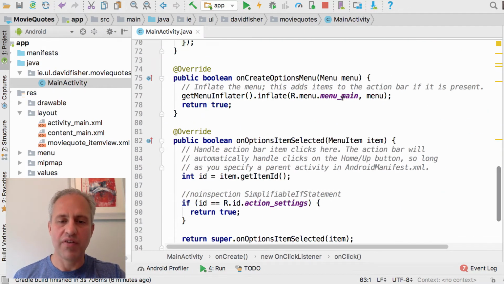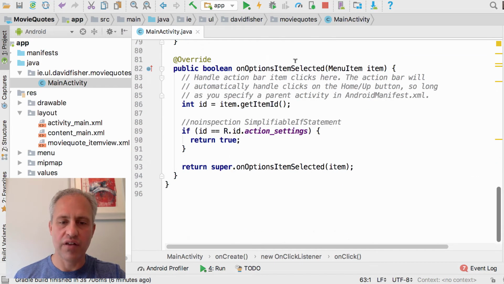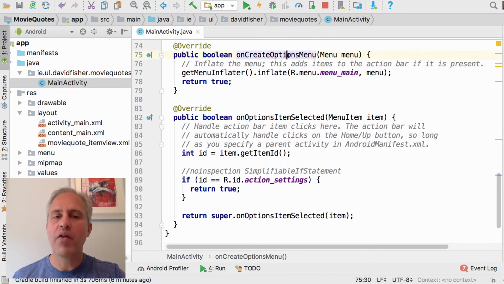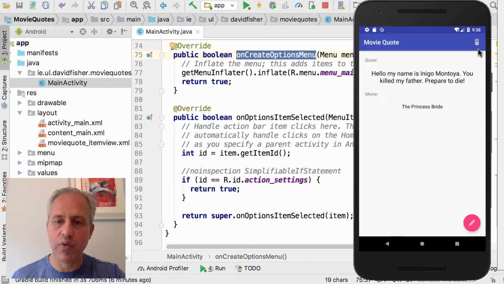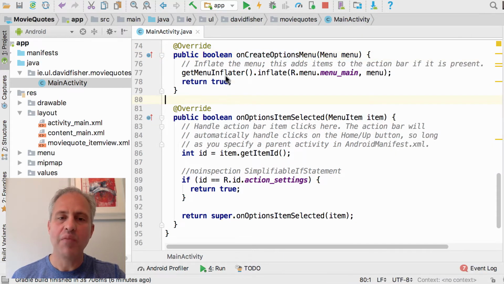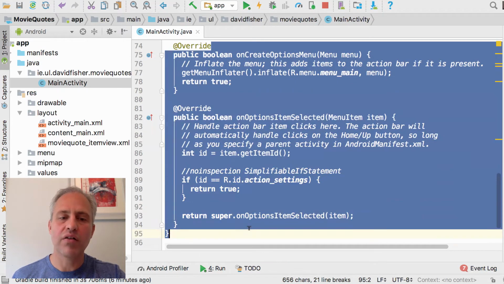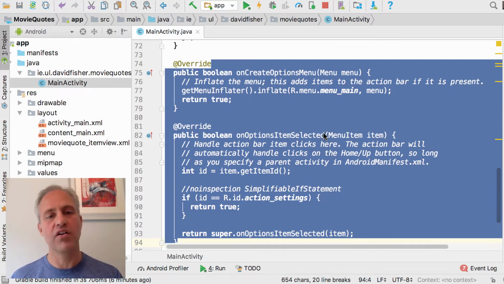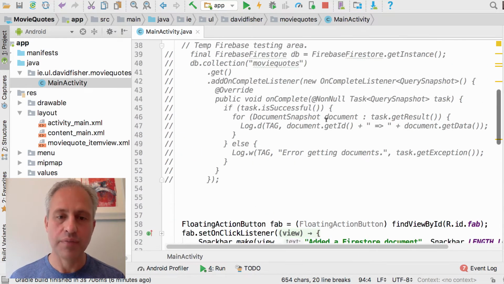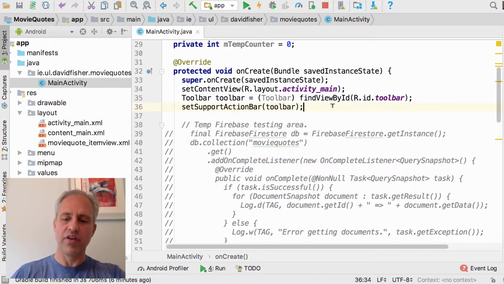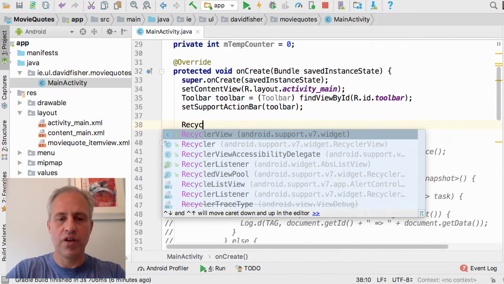We've got a lot of comments in here, so our code is kind of ugly, but that's okay. By the way, if you just glance at the menu, you notice we don't have a menu here, but if we go into the other activity, we will have a menu. So I'm just going to leave the menu for a while, but I know eventually I'll take it out of here and move it somewhere else. But I'm just going to leave it here, that way I can copy the code later. What was I doing? I was preparing for recycler views.